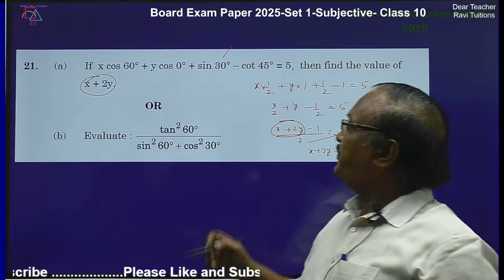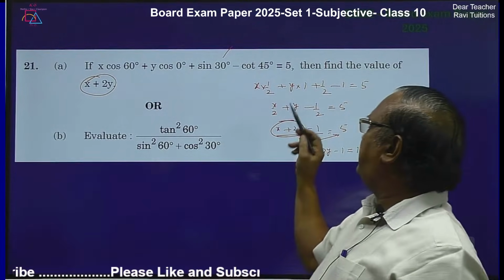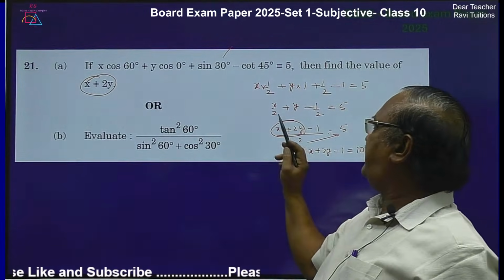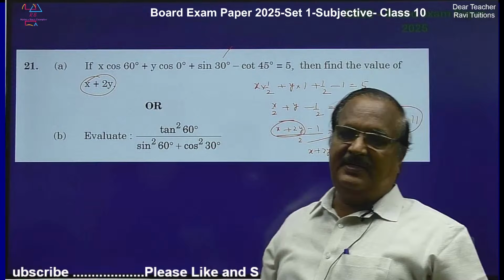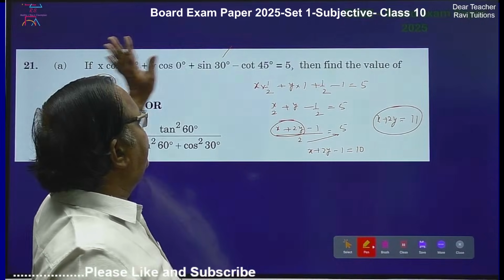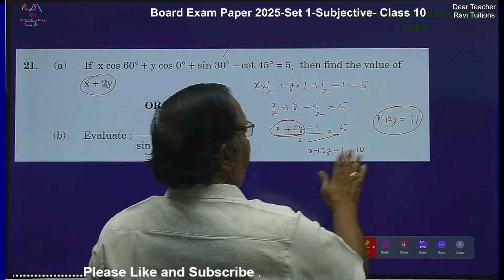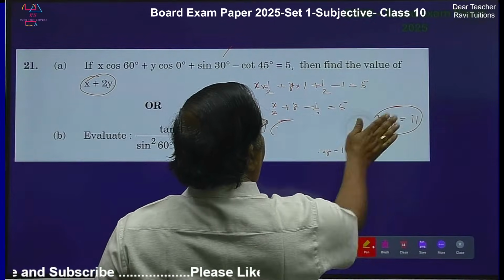So you have to substitute all the values, because I know it fast. I have written the values very fast and substituted them. So you don't need to think again anything. You just substitute and you will be getting the values. I hope you have understood. Let us see the other question.